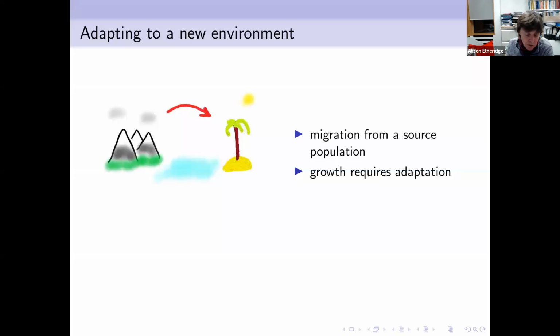And the migration is needless to say one directional. And in order for them to really thrive in this new environment, they have to adapt. They have to learn to live in a warm climate and learn to speak Spanish. So the questions that one might ask about this situation, this isn't such a ridiculous biological situation, it happens all the time where you've got a source population that's trying to colonize new territory.